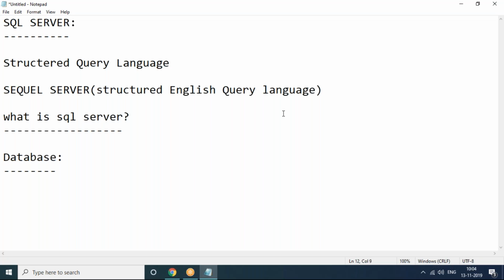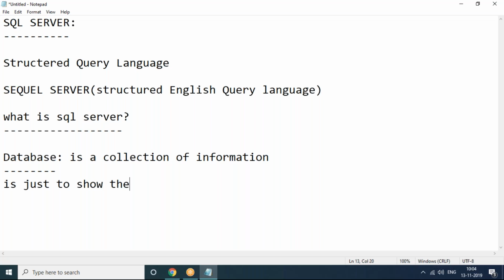Database means what? Database is a collection of information, or else database is just to show the data or represent the data.